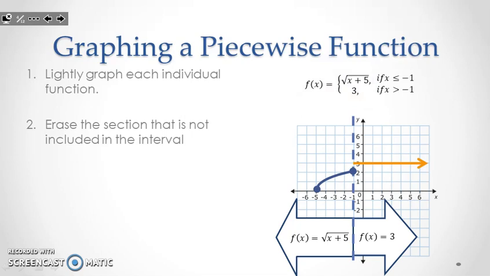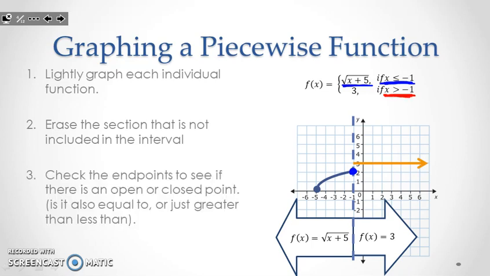Okay? And the last thing that we have to do, it deals with these inequalities here again. Notice that one of them is just a greater than and one of them is a greater than or equal to. Remember, if we have a greater than or equal to, which we do right here, that's my square root, I have to have a filled in circle, which I already had there. Versus on this function, I have just a greater than sign. It's only a greater than sign. So that means that I need to have an open circle for that one there.